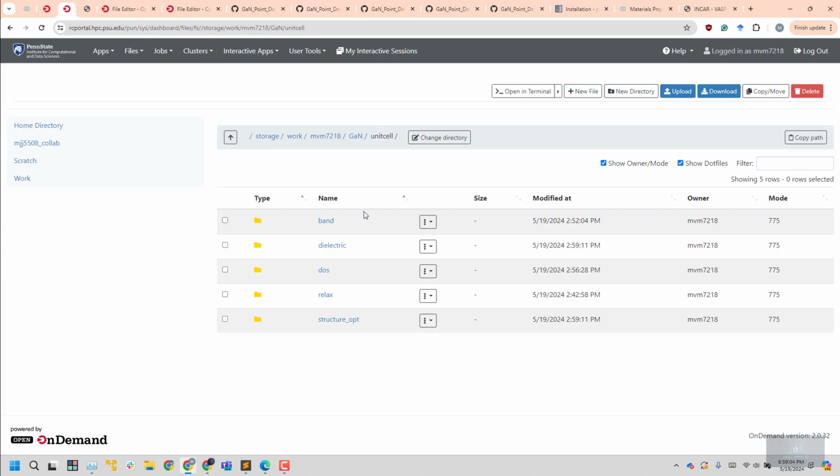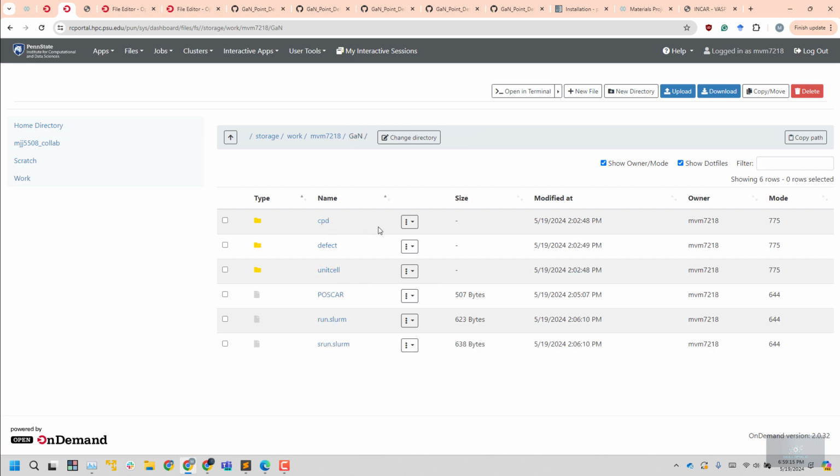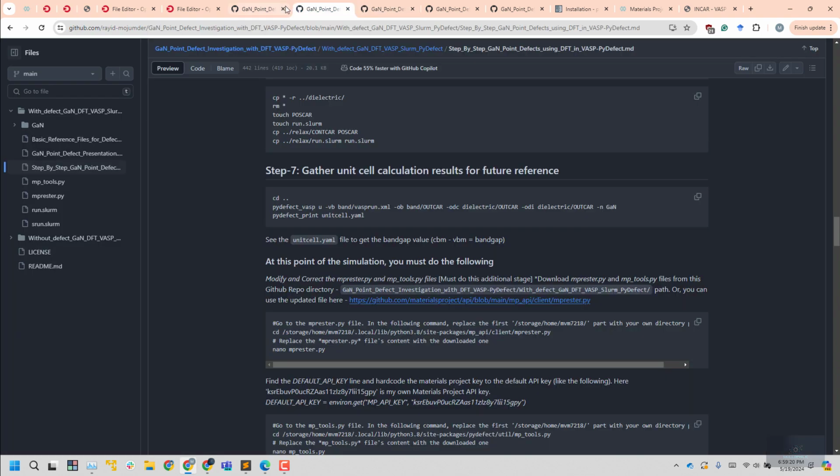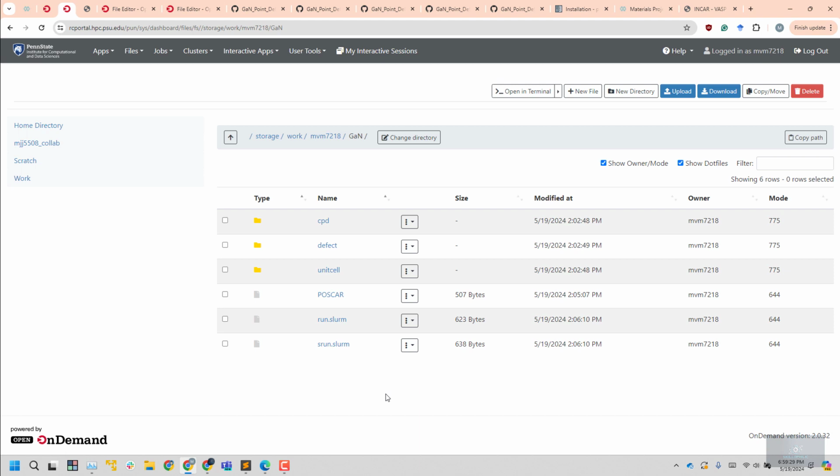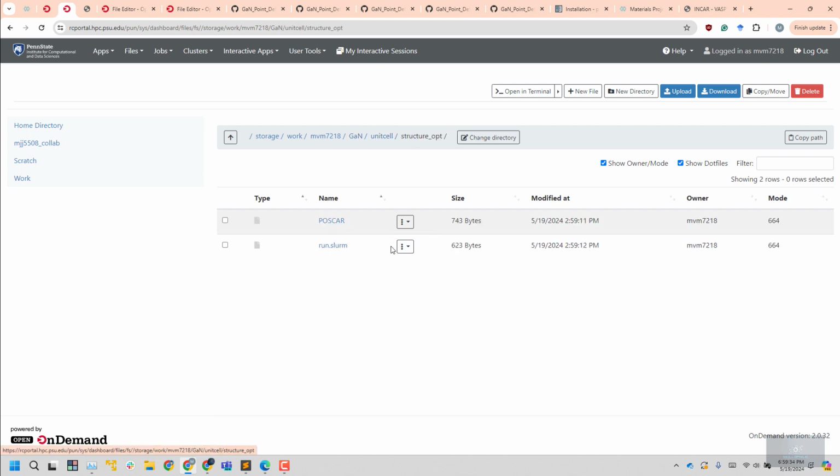I will assume that you are in the gallium unit cell folder, as we mentioned before. So first of all, you will need to come to the gallium nitride folder, and to do that you can just cd into it, like it's mentioned here. You can cd to your root file and do all the other things. So sorry, not the gallium nitride folder, you were supposed to be in the structure out folder. Okay, so let's be clear about that.